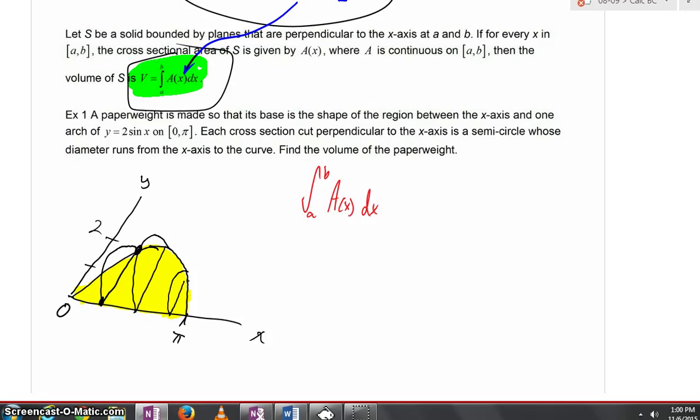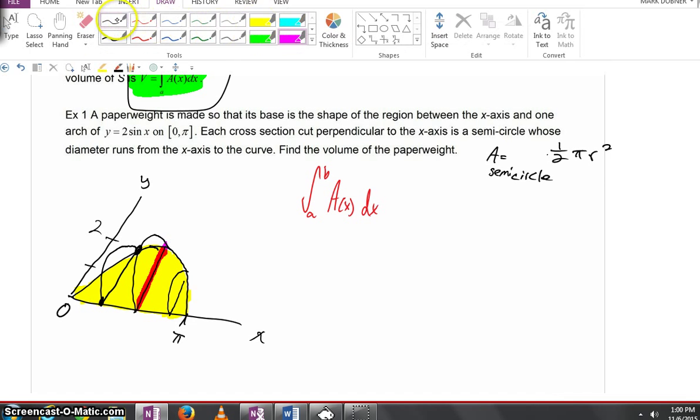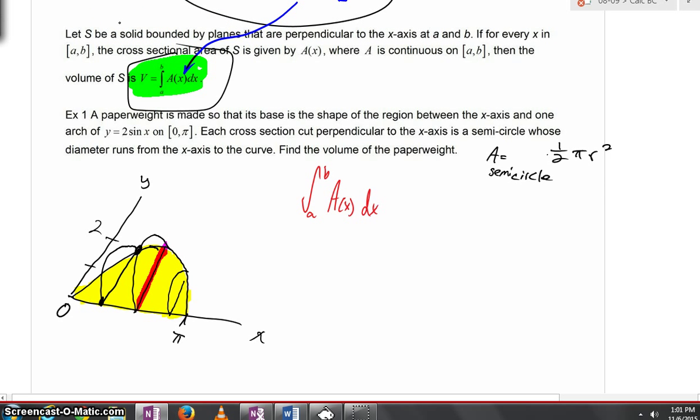Wow. So tell you what, I guess the very first thing that I want to talk to you about is what's the area of a semicircle? Going back to your good old days of geometry, what's that? 1/2 pi radius squared. Now, would you agree with me right now if we were to just look at this semicircle? I'm highlighting it in red right now. What I've highlighted in red is not the radius. What is it? The diameter.